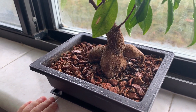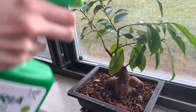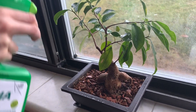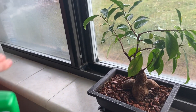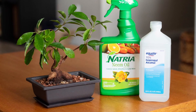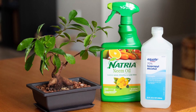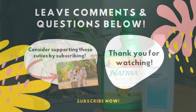Lastly, I put neem oil generously on my ficus to make sure these bugs stayed away, and like I said, I moved it to a new place. I will be treating my windowsill often with rubbing alcohol just to keep them gone, but this has worked great for me. My plant is doing amazing now and I hope that this helps you deal with your red spider mites as well.